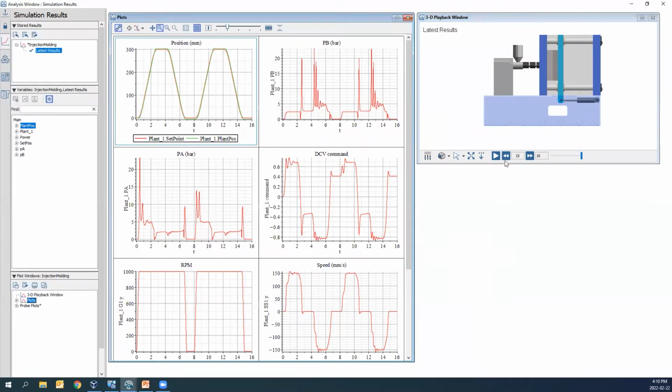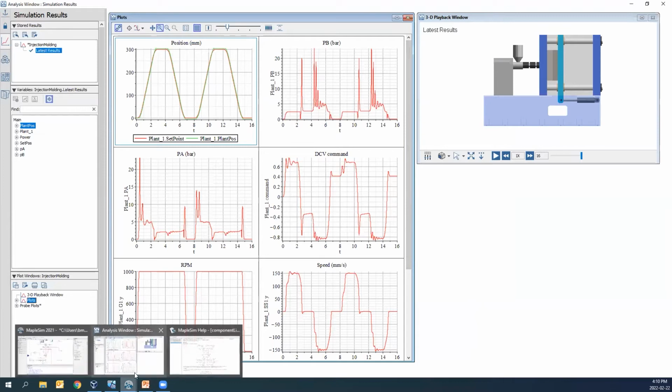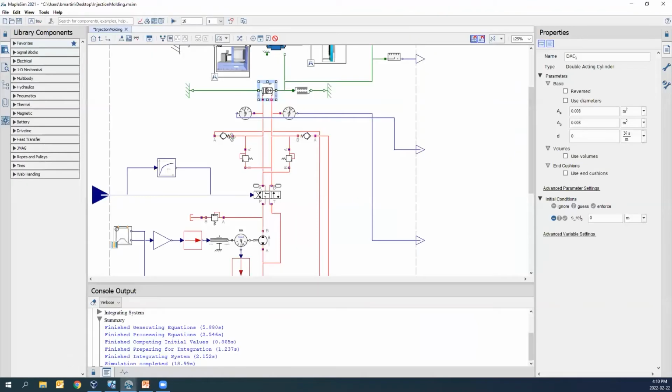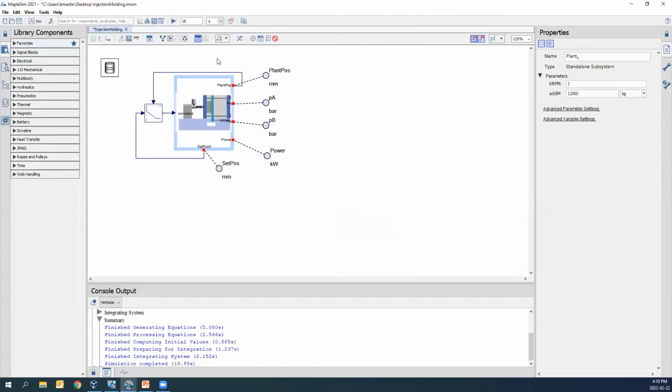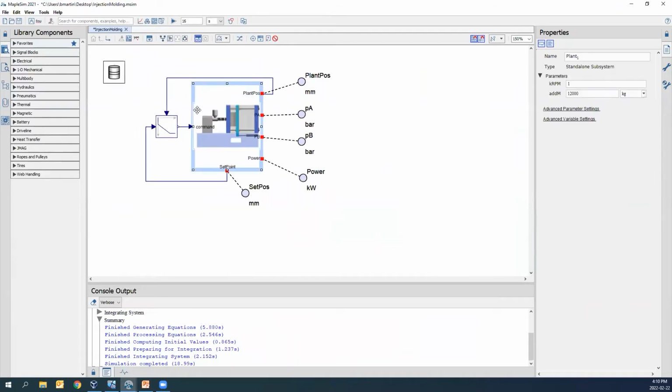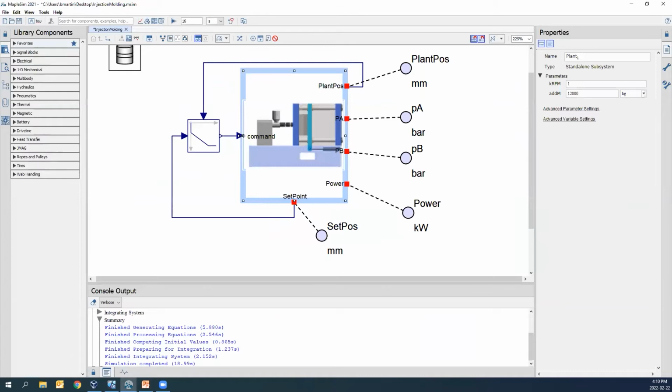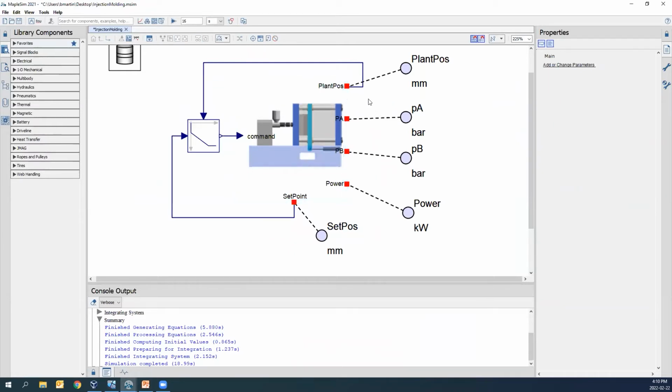So all of these results are coming from probes in my system. So if I just jump back to my model quickly here, and I'll go up one level. So I'm at the top level. So for my subsystem here, I've created one input, which is the command for my DCV valve, which we'll jump into. And I have multiple outputs. So I'm looking at the desired set point, which I've put inside my actual position.